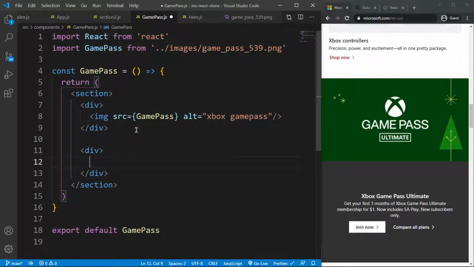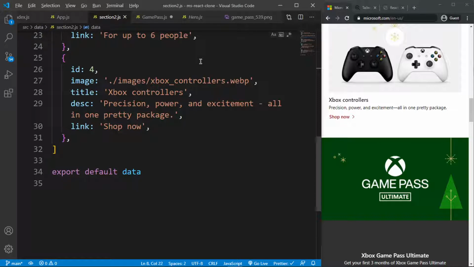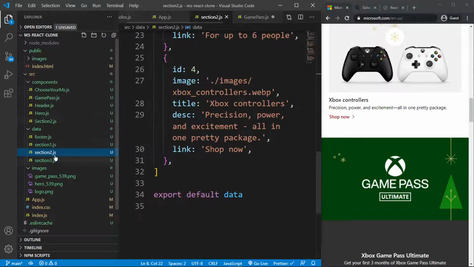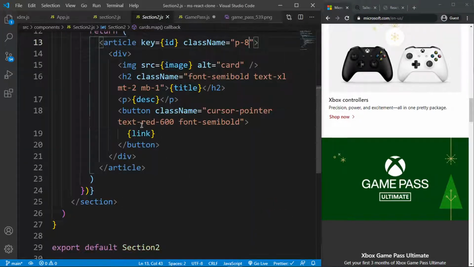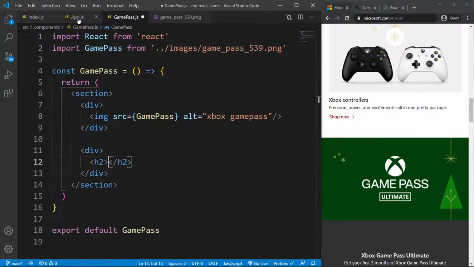Then return another div with an h1, oh, not an h1, this should be an h2. If I make this an h2, then I would need these to be h3s so that they are smaller. So let me fix that. This is in section 2. In my section 2, I change these to h3s, like that. They still have the same styling, but they're just h3s. And let me close this.